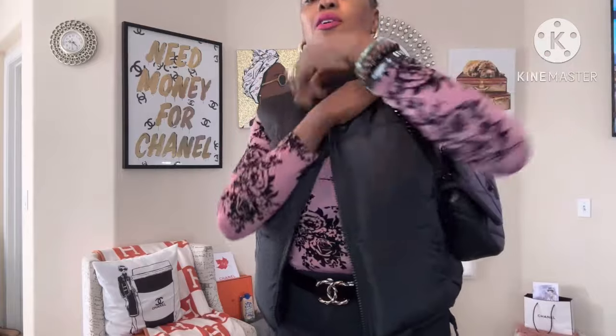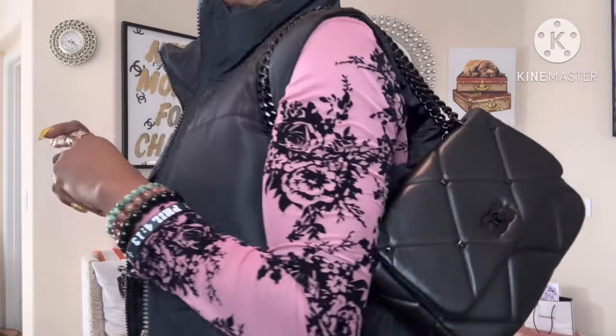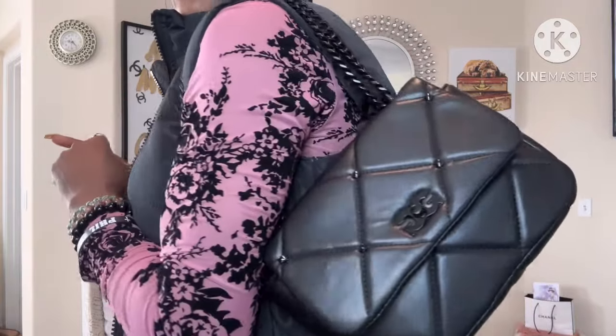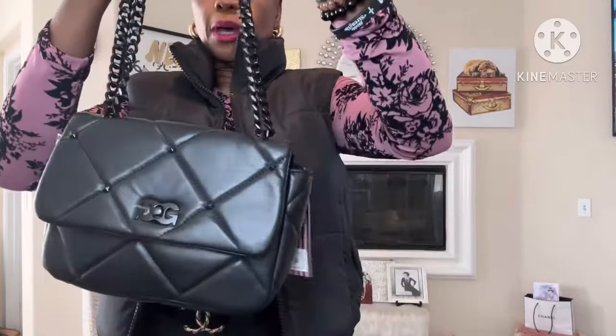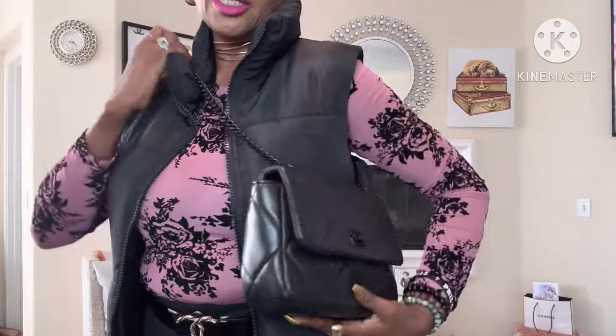This Gilda came from Ross, but I only saw it in one Ross, and that's the Ross by my house. I went, not Ross, they came from Didi's, which is California Mat stuff. Some of this came from there. This did not come from LA showroom because it's a brand. So I went to another Didi's a little bit further, 20 minutes away from my house, and I couldn't find these bags. So here's a smaller one. You would think it should be a crossbody, but it's too short. I think it could be a crossbody for somebody shorter.